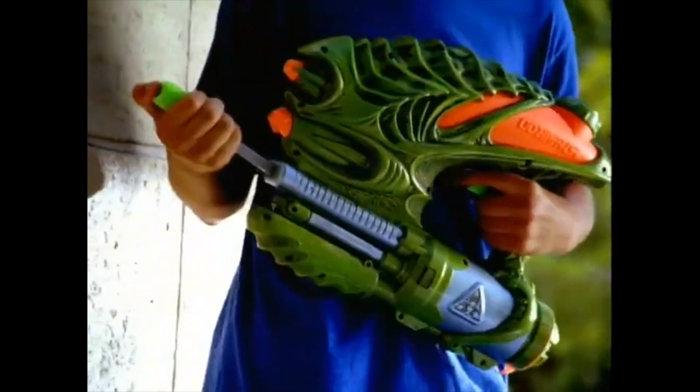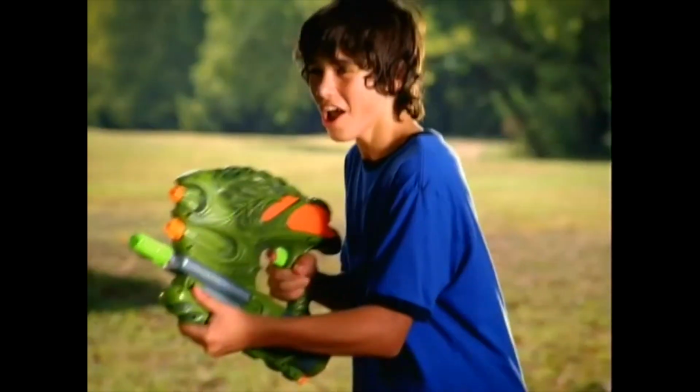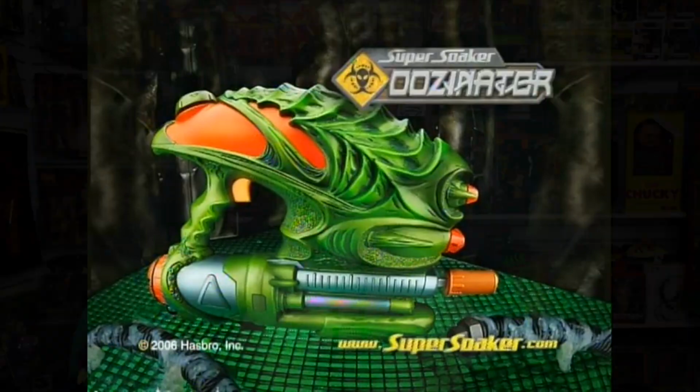What do you call the new water and ooze blasting Oozinator? Oh, yuck! Blech! Gross! Ew! Disgusting! And of course, awesome! The new Oozinator blaster from Super Soaker. Major pumping required. Refill sold separately.